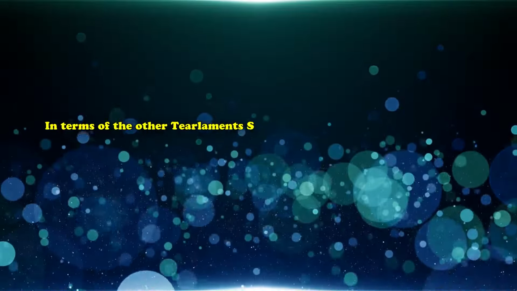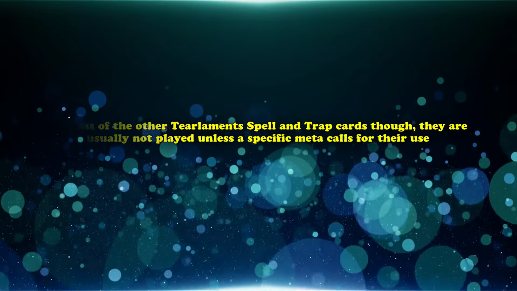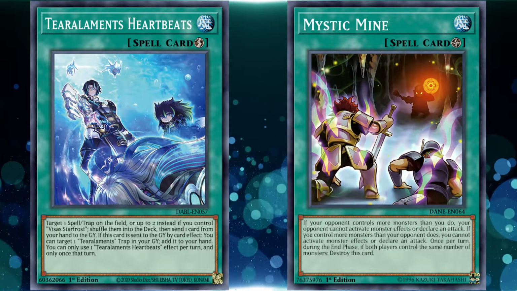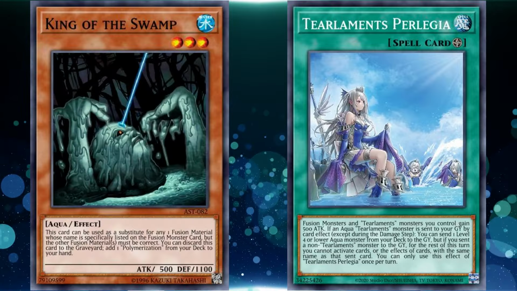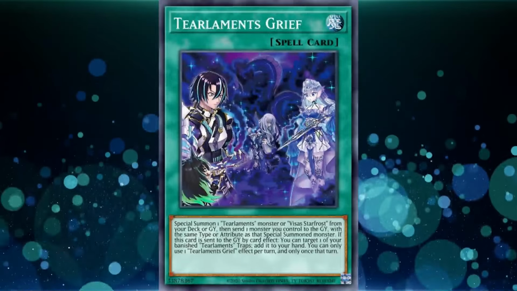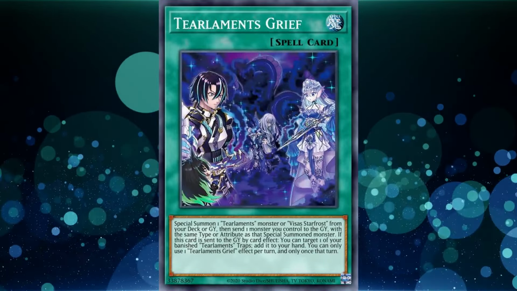In terms of the other Tearlaments spells and traps though, they're usually not played unless a specific meta calls for their use. For example, Tearlaments Heartbeat was used during the time Mystic Mine was legal, as it gave the deck a searchable way of adding your opponent's floodgates. Perlereino saw minor experimentation to send King of the Swamp to the graveyard after Tear was hit in the OCG and TCG, and while Grief never saw that much competitive play, it's still a decently strong extender that can be used to trigger your Tearlaments graveyard effects.